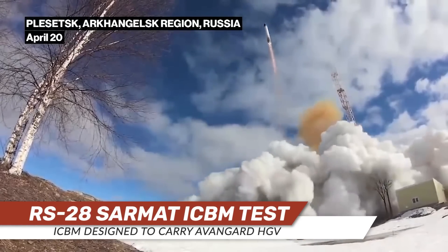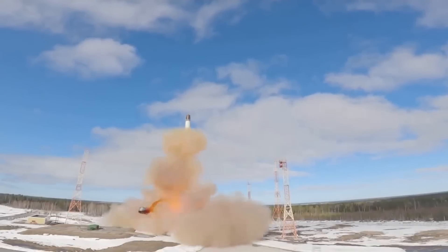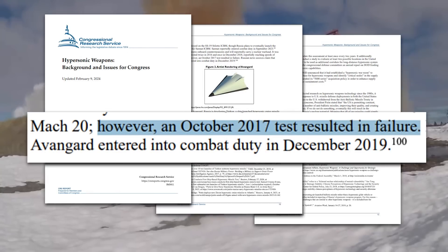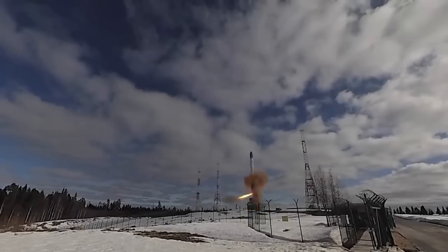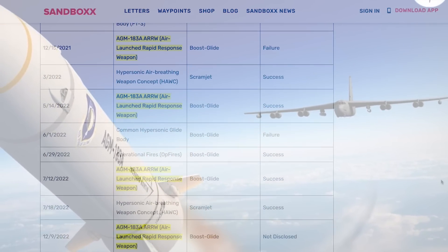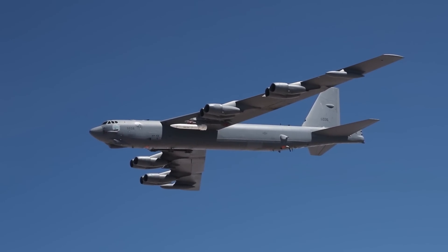Russia's other hypersonic weapon, the hypersonic glide vehicle known as Avant-Garde, may well be the real deal for all we know. But thus far, Russia claims the weapon has only ever been tested twice, both of which they say were successful. American intelligence assessments suggest it was actually tested at least one more time, with that third test being a failure Russia opted not to disclose. So as far as we know, Russia's Avant-Garde actually saw fewer successful tests before entering service than Arrow did before the Air Force initially canceled it — and that may be a big part of why Arrow's coming back from the dead.